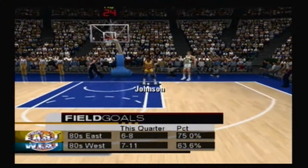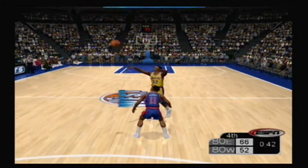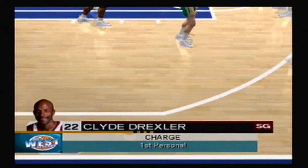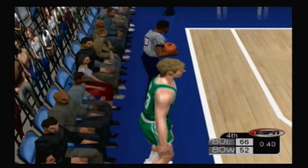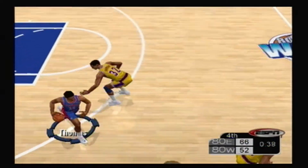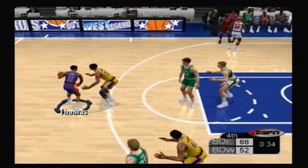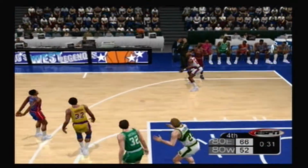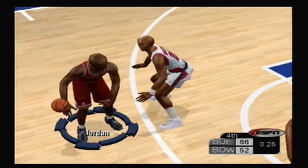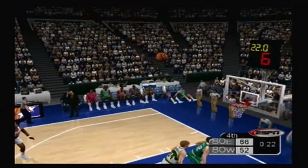Well, they've won the physical game. Now they've got to play it smart and win the mental game. 45 seconds here in the game. Passes it. Drexler gets up. Thomas with a three-pointer here. He'll have a total of 6 from beyond the arc. Out on the left wing. Grabbed by Thomas. 101. 7 seconds to shoot.